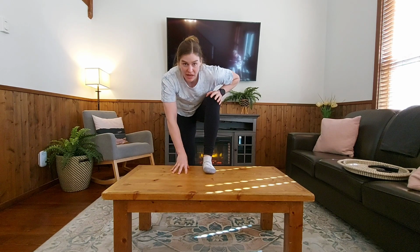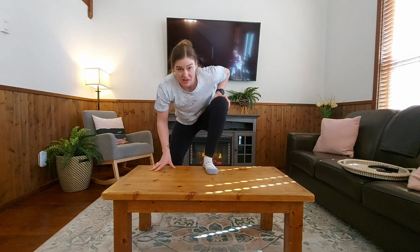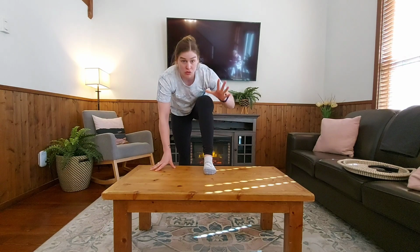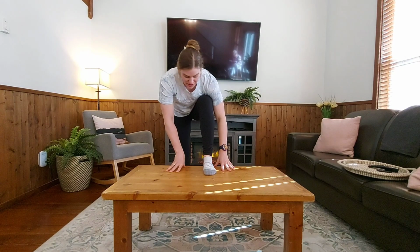If you're going to do it from an elevated surface, just make sure that it's sturdy and that you're confident that you can put your weight through it. So get your foot up on the surface, your full foot. I want your heel on the surface.